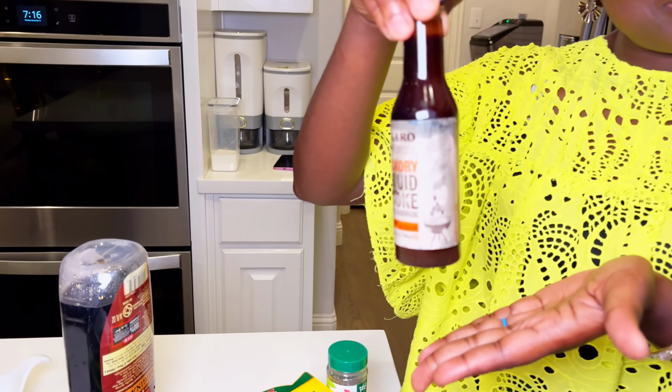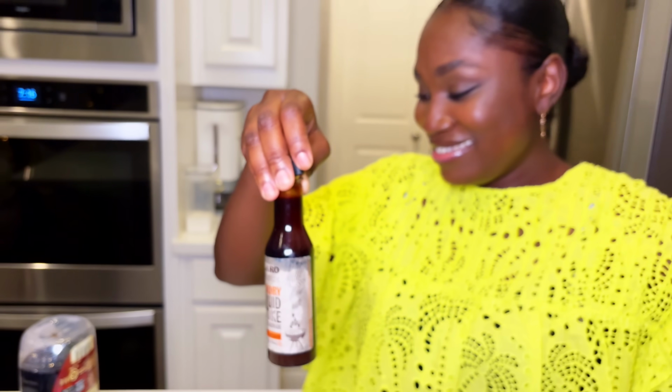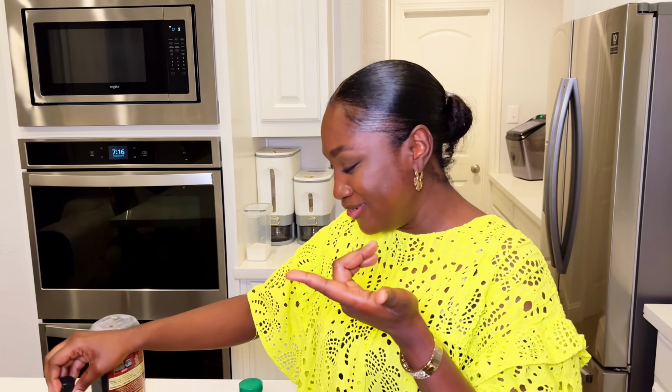And one thing, babe, you love smoked turkey? Of course, I like anything that has a little bit of a smoke essence in it. So if we love smoked turkey, why not infuse some smoky flavor into the roasted turkey for Thanksgiving? Isn't that genius? See, that's why you're Mrs. Chef OPM. That's right. So we're gonna add that to it too.